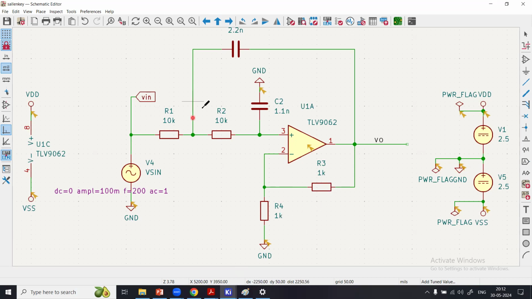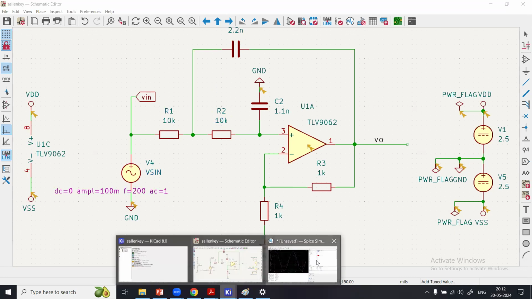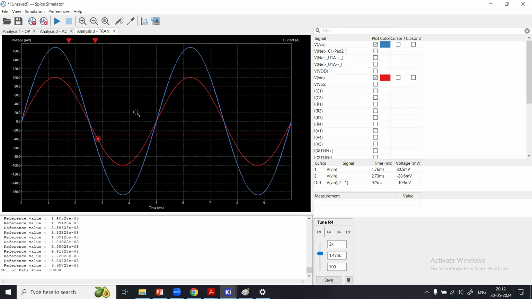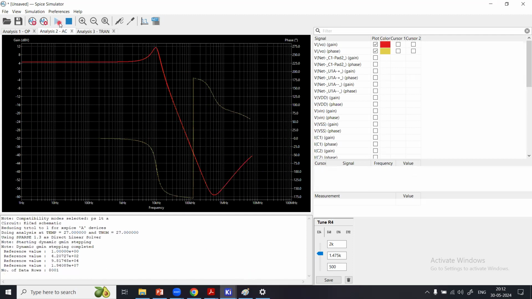Okay. Otherwise, you can choose to play with some other values, play with the bandwidth, with the capacitor change, or maybe these two resistor changes, and then change the bandwidth and the frequency and something like that. Okay. So you can easily see you are able to pass this frequency of 200 hertz with the gain set. What about its AC response? Click again and see there is a ringing here, but up to this frequency, 1 kilohertz, you have a good response and gain of 4 dBV.